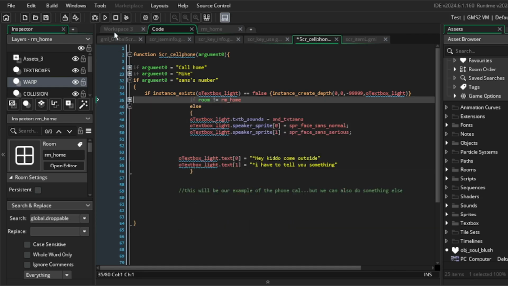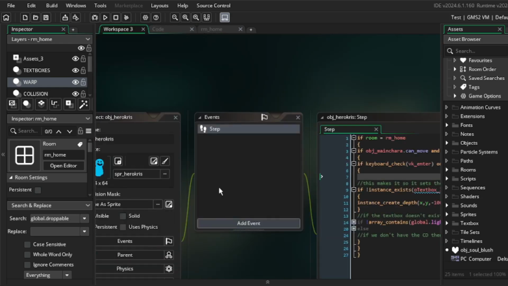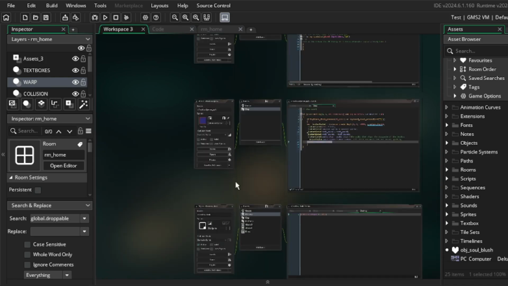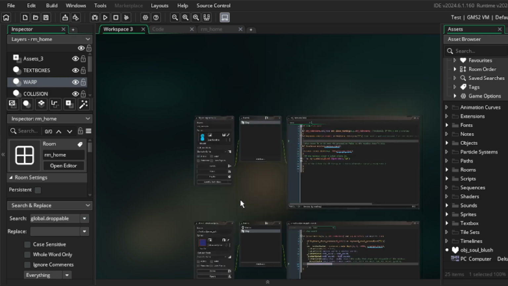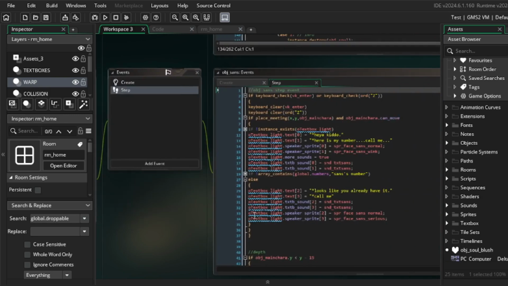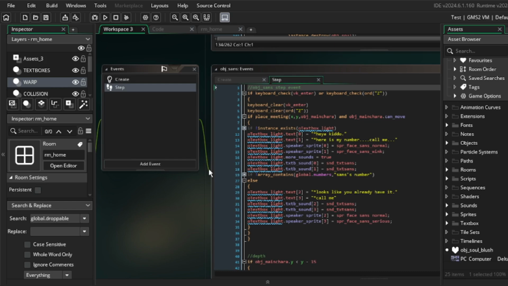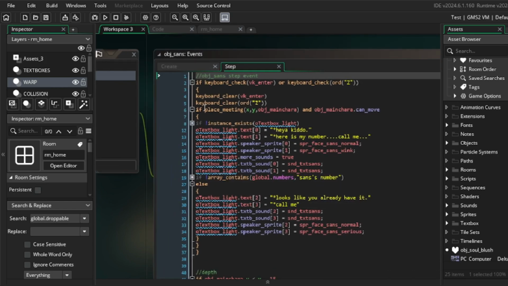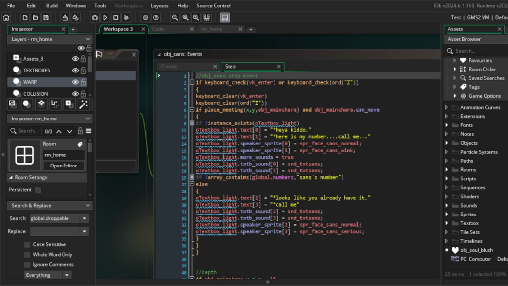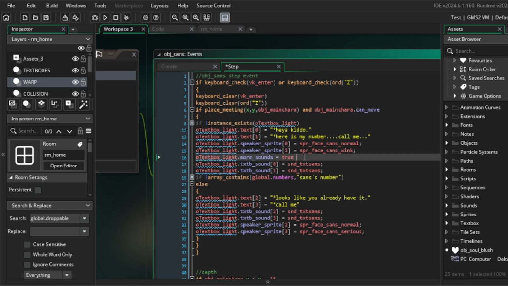We need an object to give us the number, and we will use Sans. Another new thing is more underscore sounds.